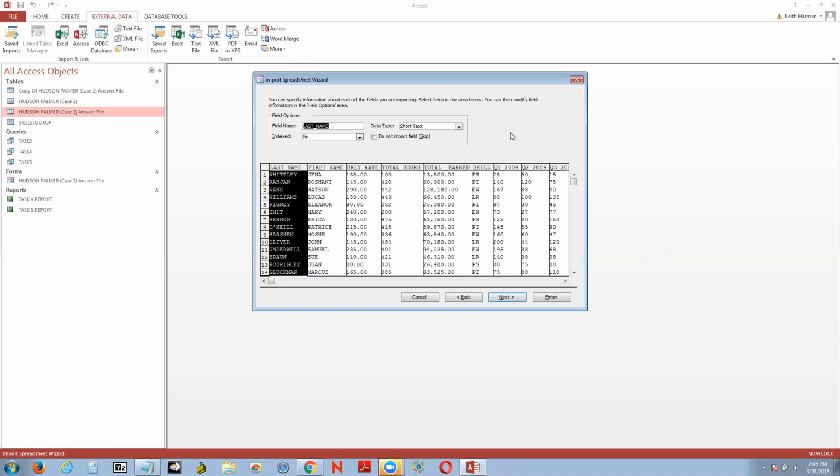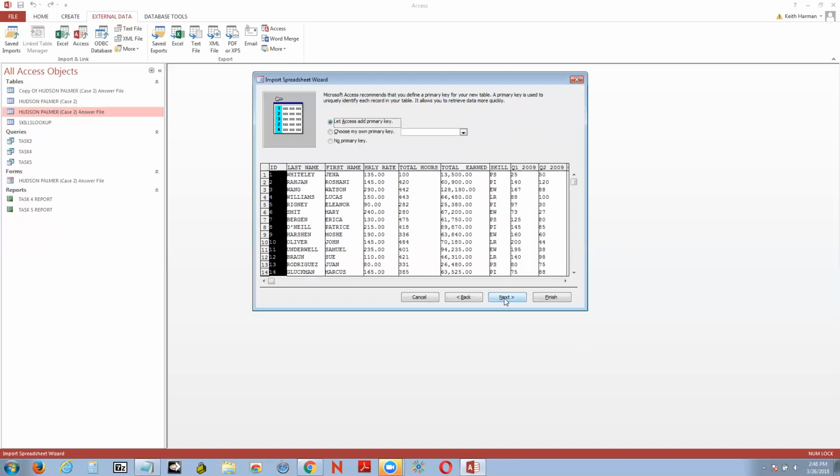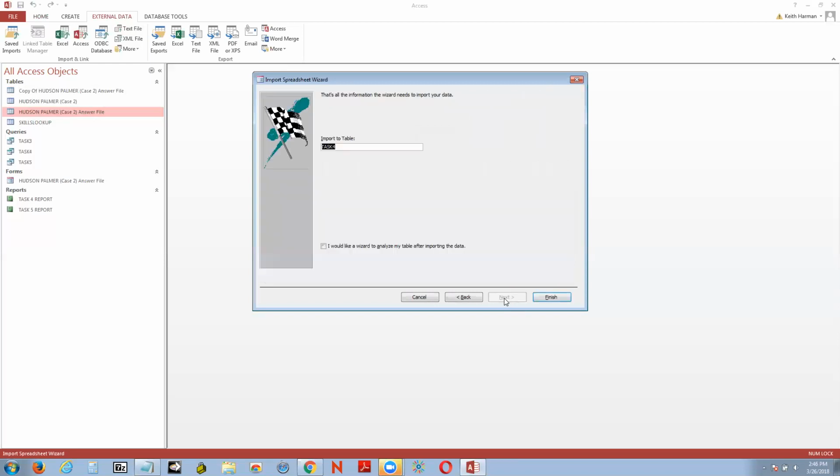Click Next. Now, Access is kind of persnickety about field names, and they're kind of persnickety about ID. So we're going to stay with these. I can click on each of these, and if I want to change the data type, I can. But I don't want to now, so I'll click Next. And here's where they say, let Access add a primary key. You proceed at your own peril if you don't. So just give in to Access and say, fine, add the primary key.